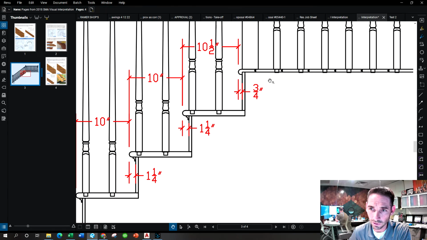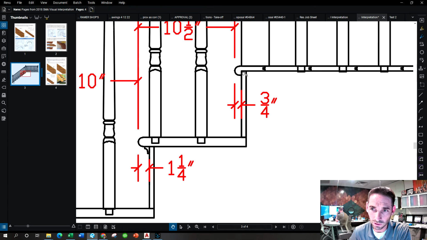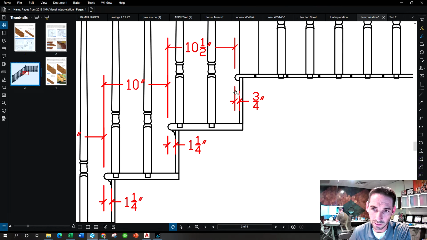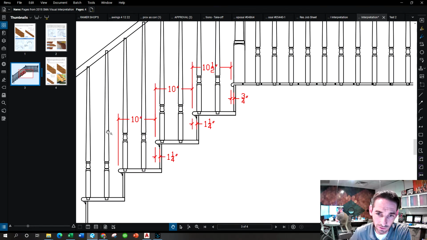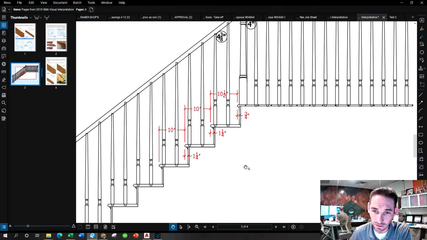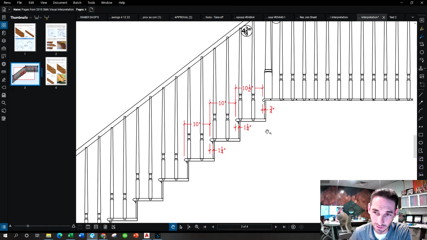Well, now your flooring guy comes in and he puts in his floor nosing, which only has a 3/4 inch overhang. Well, what does that do? You have 10 inches, 10 inches. Now you have 10 1/2 inches measured from leading edge of your nosing to leading edge of your nosing. This stair is now out of code. So that's one thing to think about when you're working on a set of stairs, is often flooring nosings are different than the nosings you may put on with a solid tread.